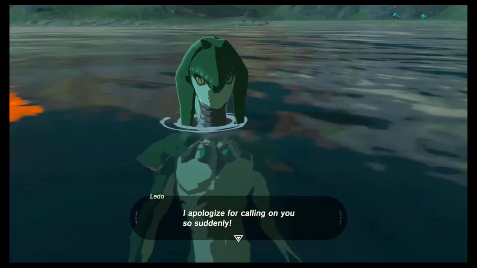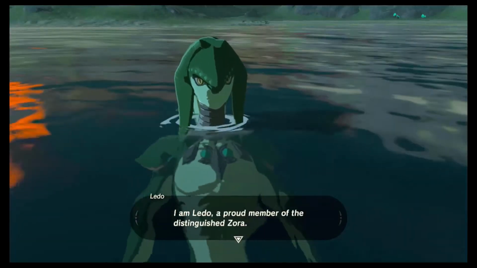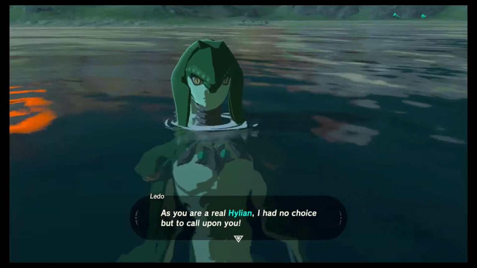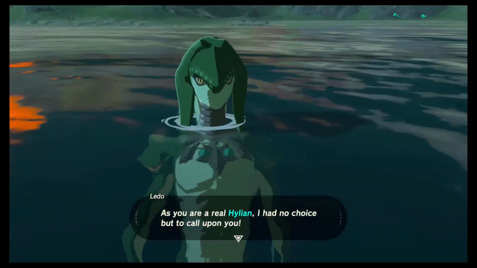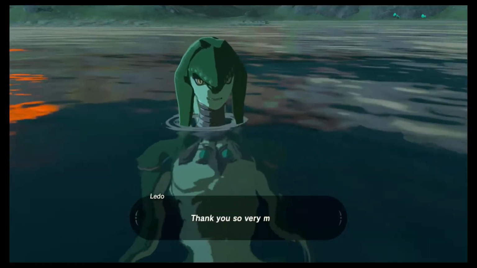I apologize for calling on you so suddenly. I am Leto, a proud member of the distinguished Zora. As you are a real Hylian, I had no choice but to call upon you. Will you please spare me a moment of your time? Sure thing. Thank you so very much.